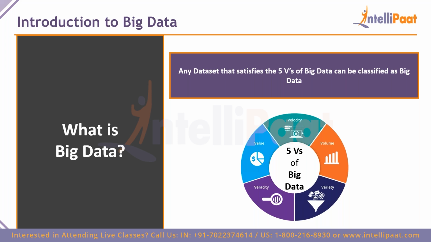So if the data is in the higher gigabyte scale or terabyte scale or petabyte scale inside your file system, inside your hard drive, if it's like 1 terabyte onwards or in the higher ends of gigabytes, it can be termed as big data. Then you have variety. So variety means that the data cannot simply come from one source or the data cannot be in one file format itself. So whenever you're dealing with big data, the data types and the locations, the sources of the data can differ.